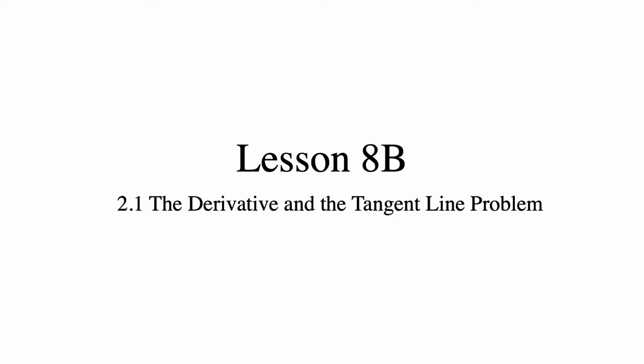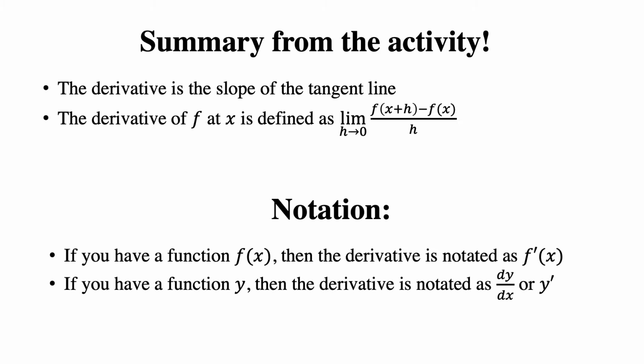Welcome to Lesson 8B. We're going to continue where we left off, so we're just going to formalize and go over some of what we looked at in Lesson 8A, and then we are going to just do a couple of examples for Section 2.1, which looks at the derivative and the tangent line problem. So let's start with a quick summary from the activity that we did in our last lesson.